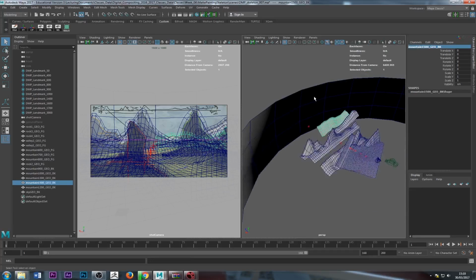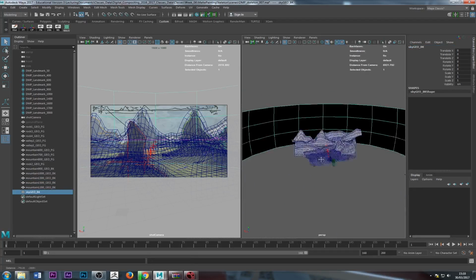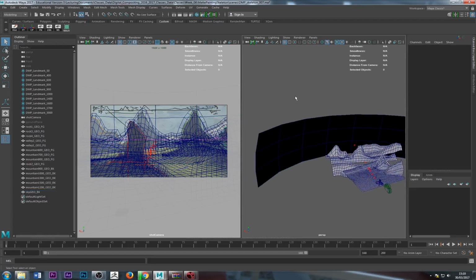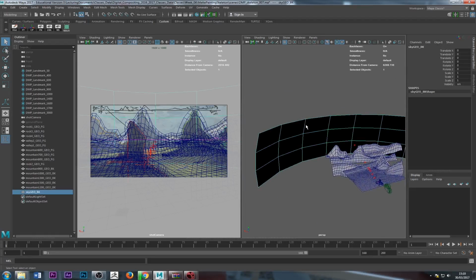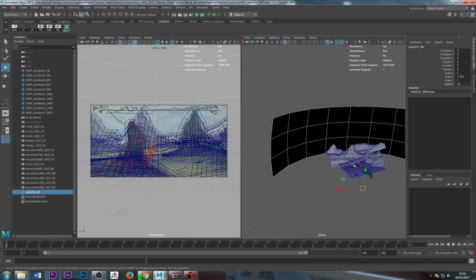$1,500. That's it. And then we got the sky background here. I think the sky got the normals flipped. That's why it looks dark. But we don't want any normals inside. But just for the sake of it, I think we can just make this guy taller like that, I suppose.